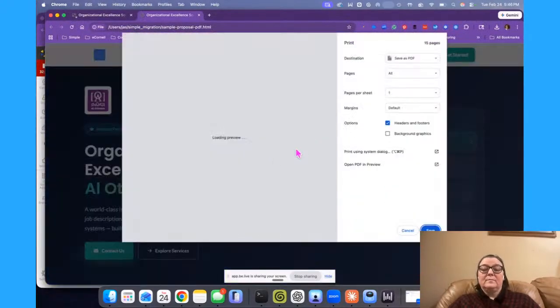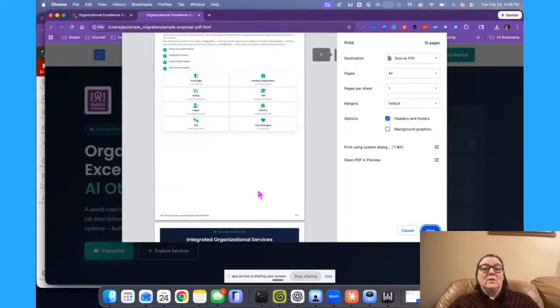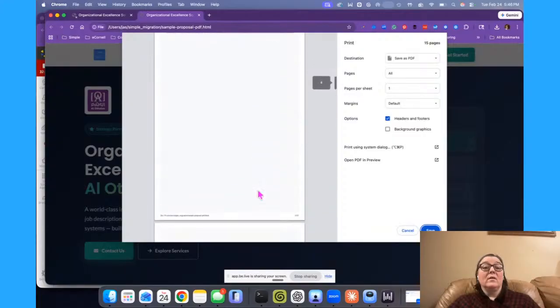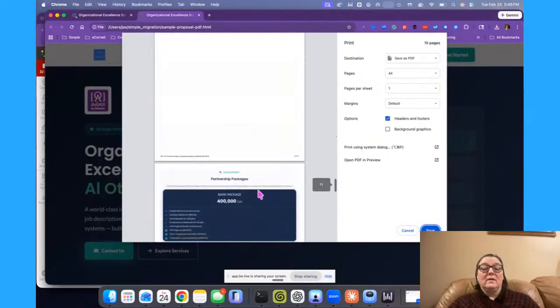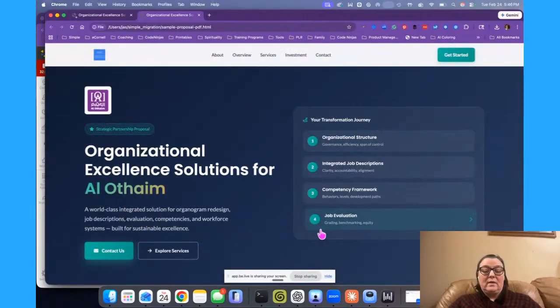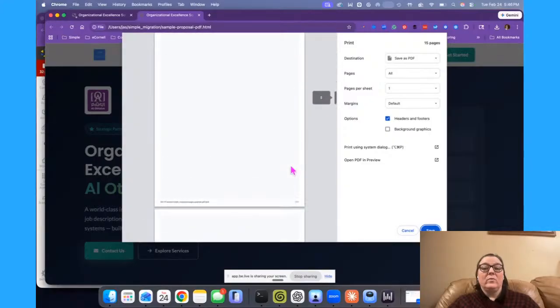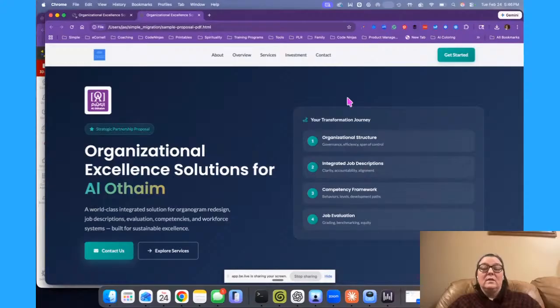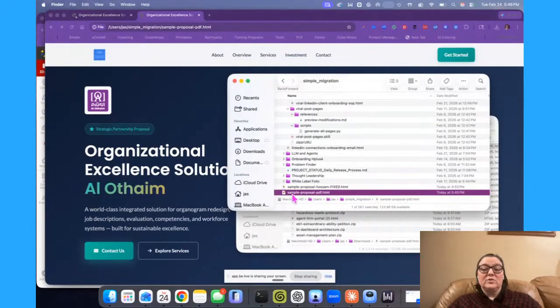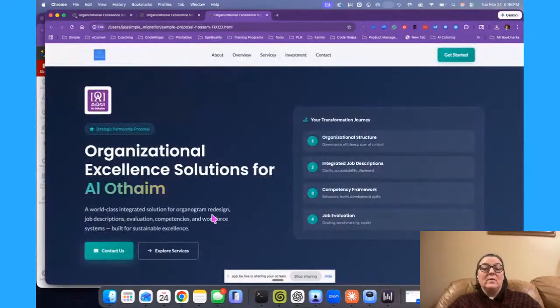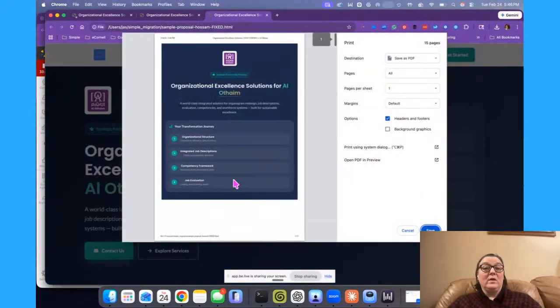I'm going to print it and see. 1, 2, 3, 4. Nope. 5, 6, 7, 8, 9, 10, and 11 are still missing. I'm going to do a Command R just to make sure. Do it one more time. Nope. Pages 4 through 11 are still missing. Well, that's that, right? So we would keep working on it. I'm sure we'll find the problems. But this is the one that it fixed last time in one go-through.